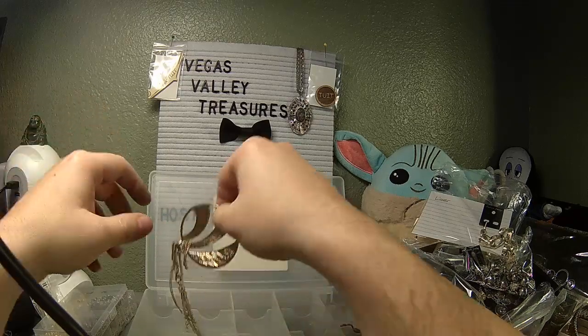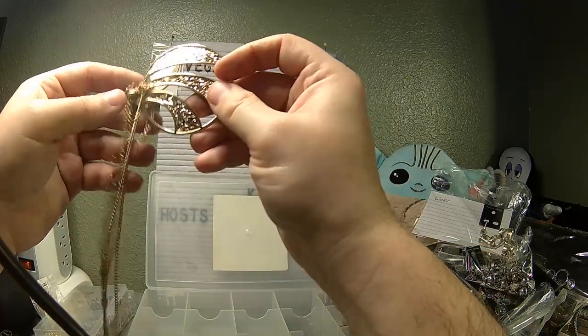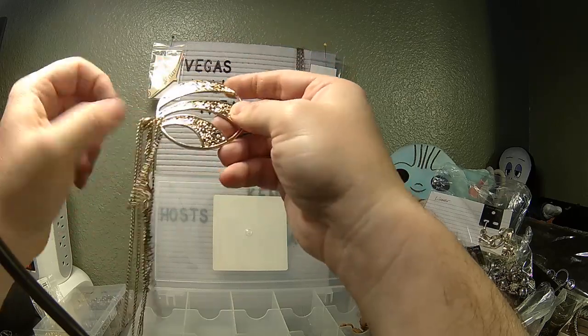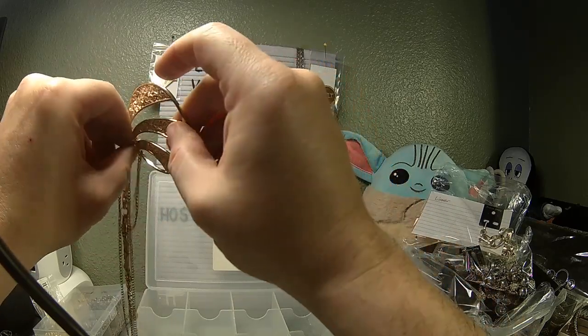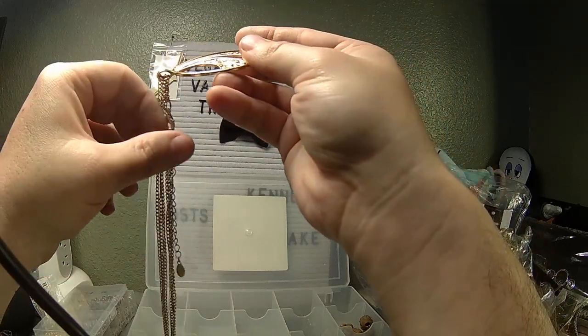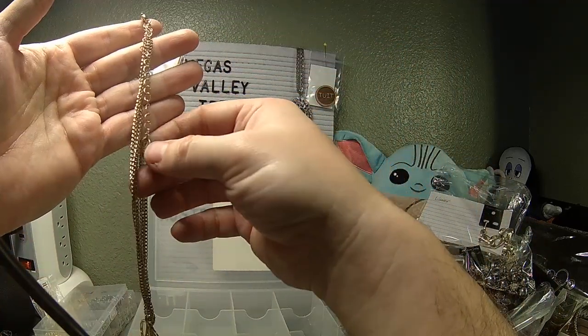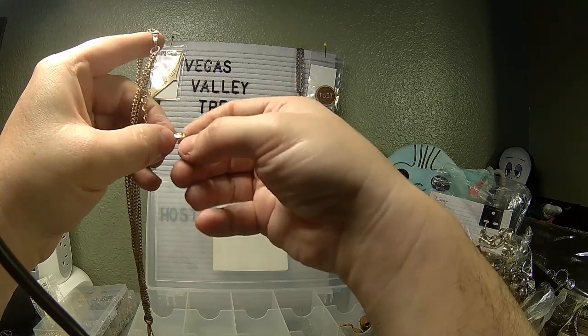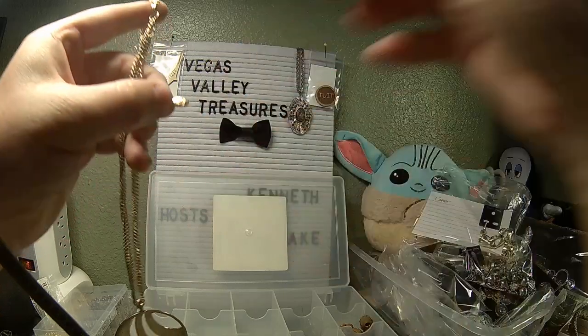Okay, so let's move on to this piece here. Hello. Tassel or chain tangle? Chain tangle, okay. I already see a tag on the end. CJ. Is that right? Let me take a quick peek.